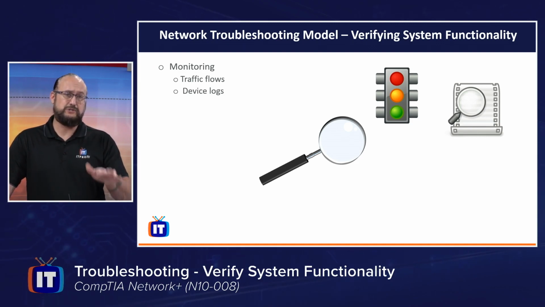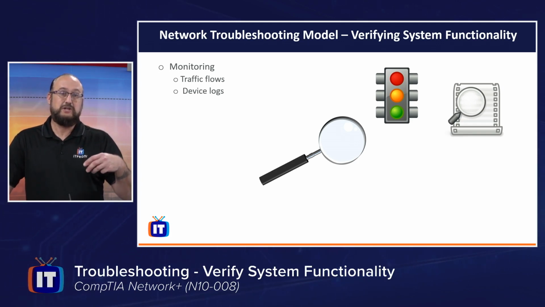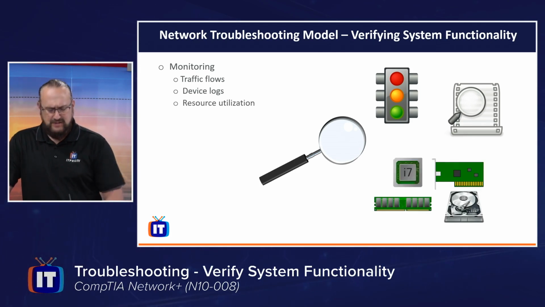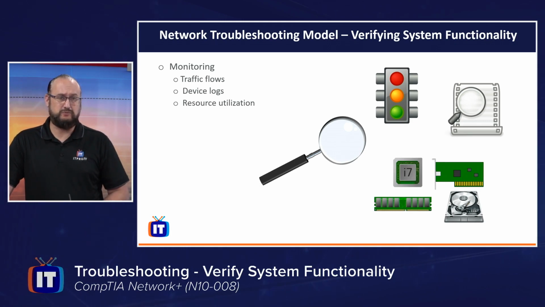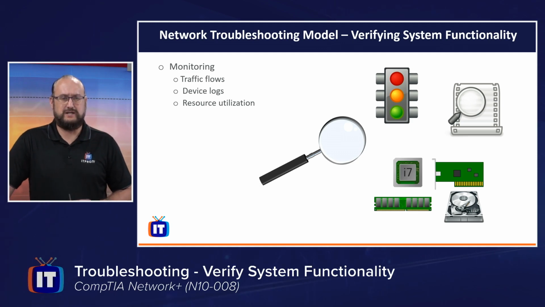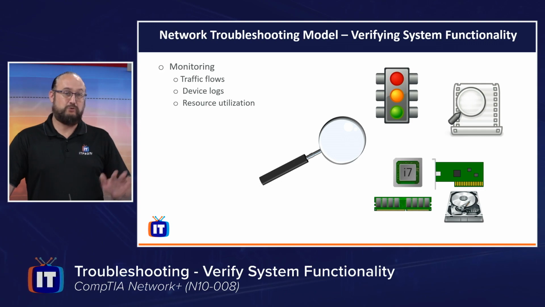Remember that when you implement a solution, maybe you've got an application that is working within this larger ecosystem. You might want to check the application server's logs to make sure that what you expect to be happening is happening. Things like resource utilization that we've talked about as well. Again, your baselines really come in handy when it comes to monitoring, because just the system being online doesn't really dictate that you're getting functionality. Functionality could be directly associated with performance, and the level of performance is directly related to what the performance was prior to the failure.